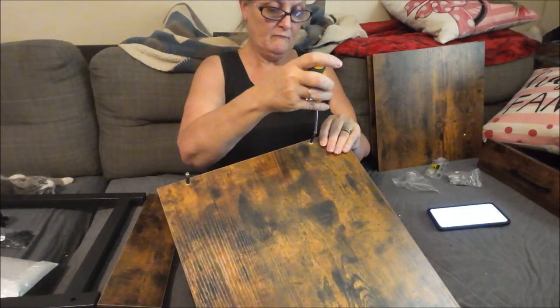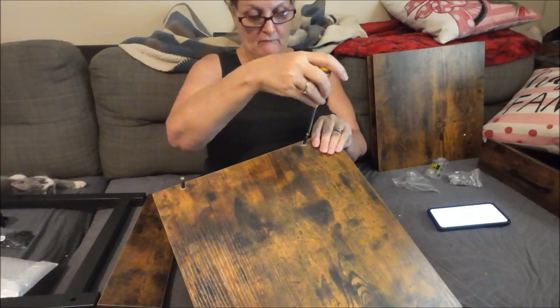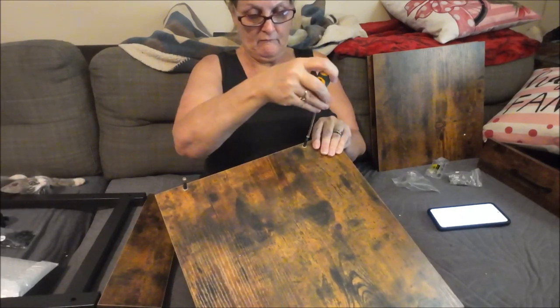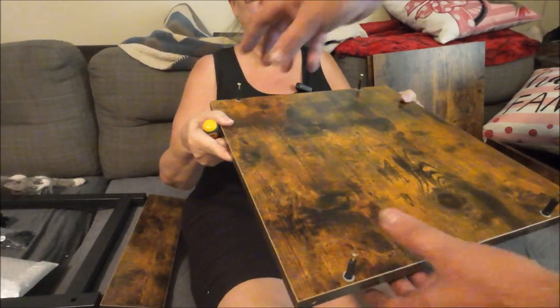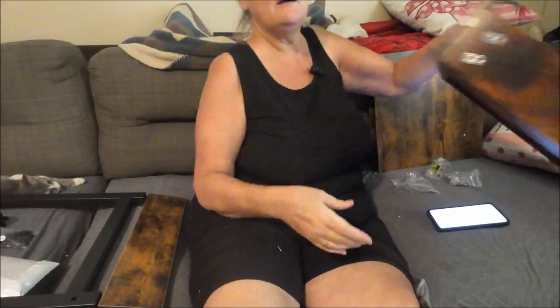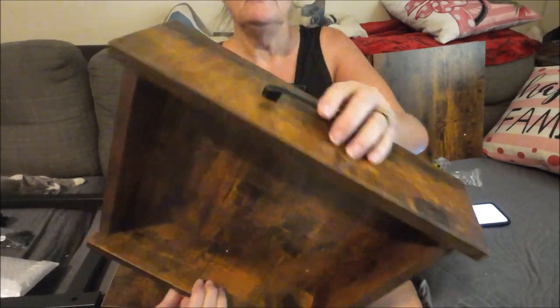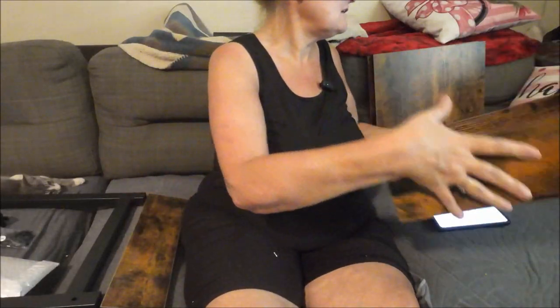One more. Okay, so he's going to double check it. And this is the first one I did. So we have them done. And also, I did the handle. I didn't show it. It's easy to do. You just take your screws, put them on the other side, and then screw that in. So there's your handle for the drawer. So the drawer is done completely.